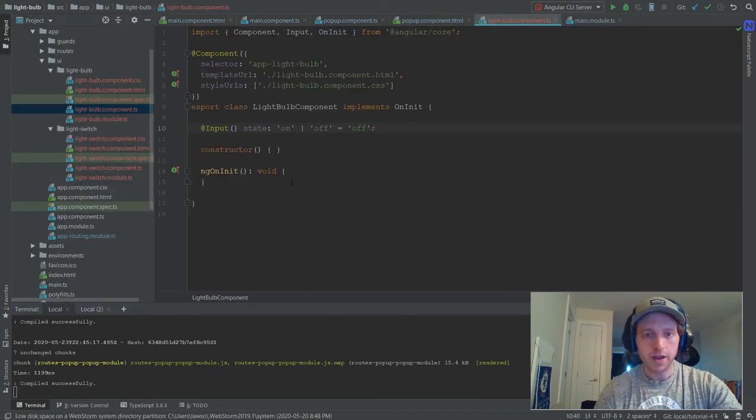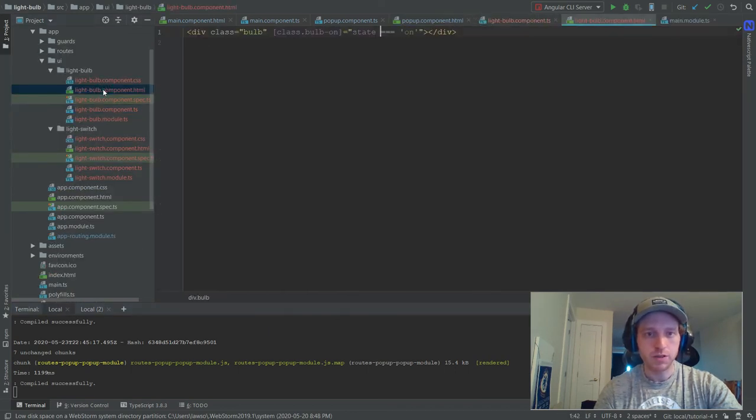So now these UI components are purely for user interface purposes, and we can reuse them in other components. So if I had another app or another page that might want to use a light bulb, I can just reuse this light bulb component instead of having to re-implement it in my new page component.